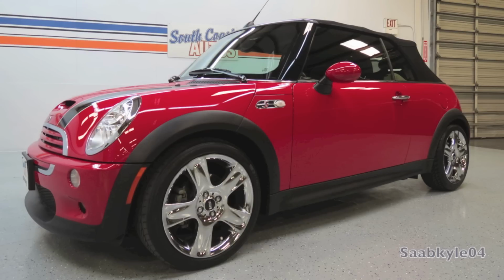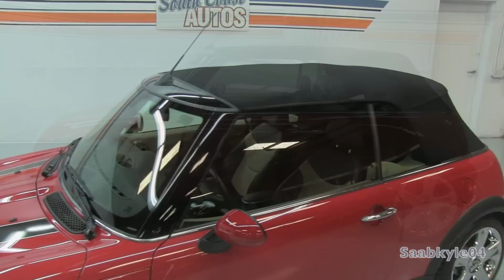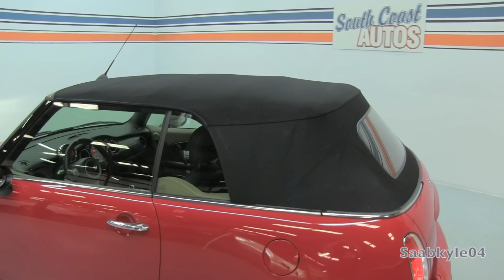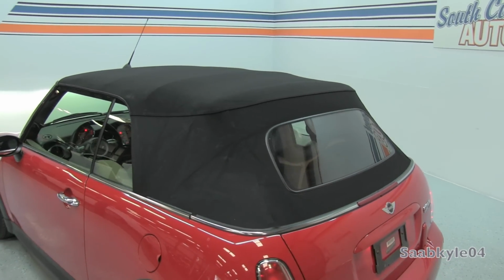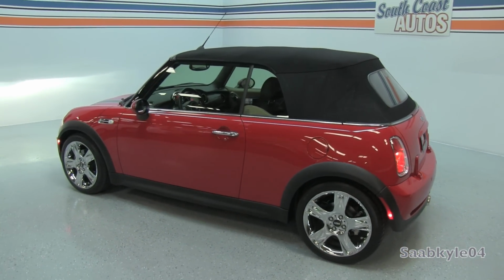The car rides nearly a half an inch lower, and on hardtop models the addition of a spoiler and a chrome accented fuel cap. Overall length is 143.9 inches with a width of 66.5 inches and a height of 56.2 inches. Total curb weight is right around 2,844 pounds, which is around 115 pounds heavier than the hardtop.